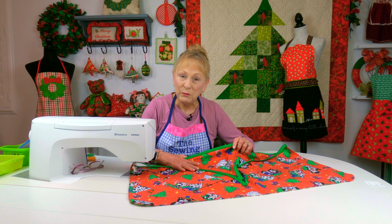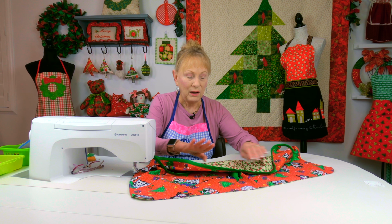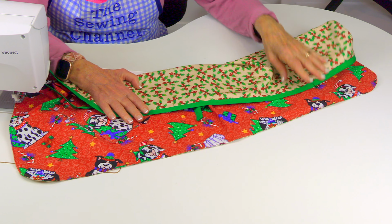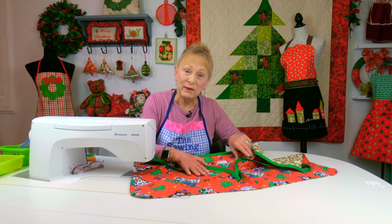And I'm using double fold bias tape on the top edge. I've also got it lined on the back so you can make it two different themes. You can have Easter on one side, 4th of July on the other, or Thanksgiving and Christmas, whatever you decide.